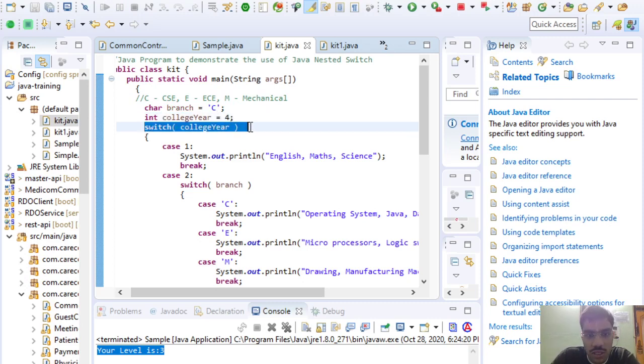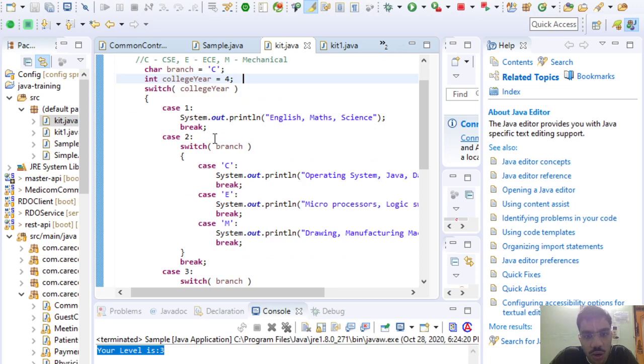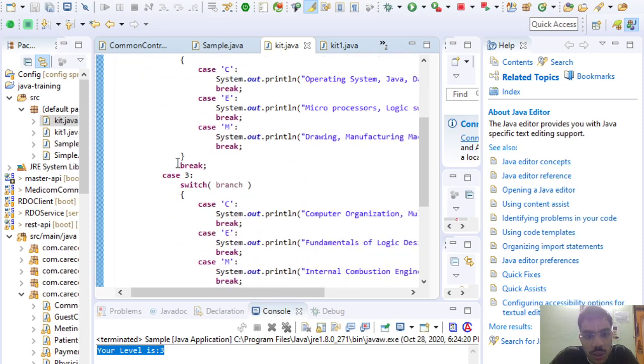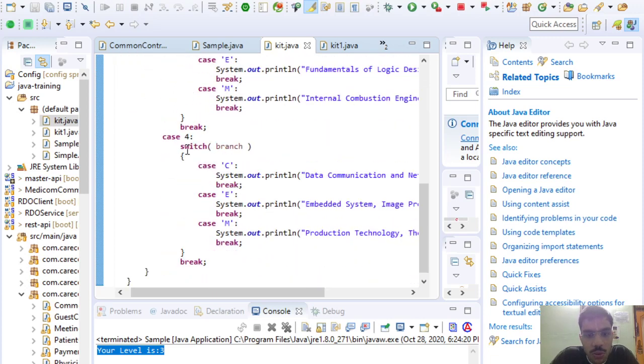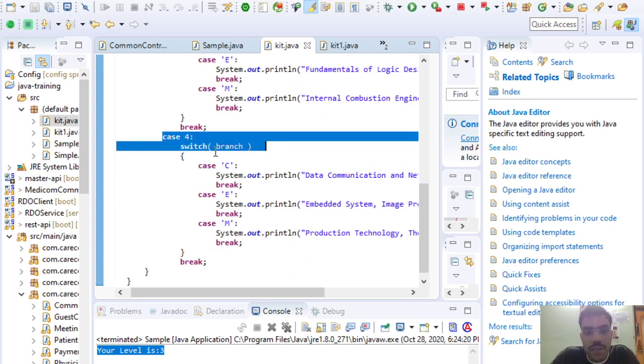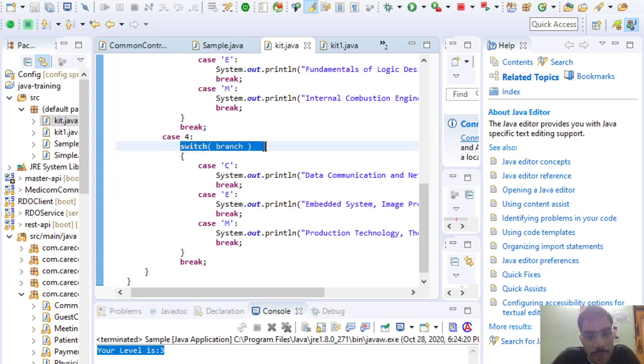Since we have already defined the college year, 4 will be printed, then switch 4, and it will go to the switch 4 statement. Under that we are again defining switch branch.